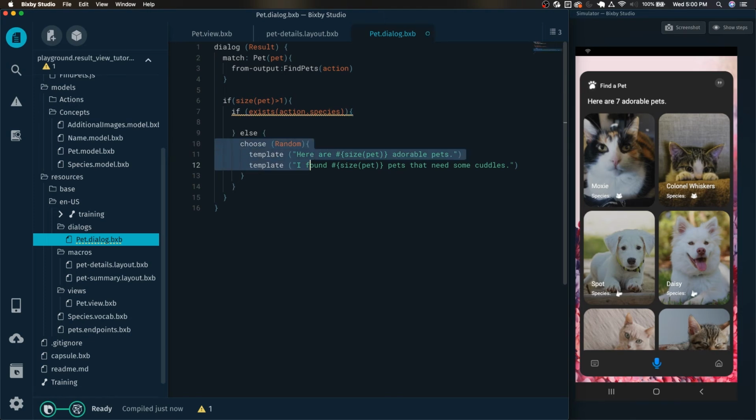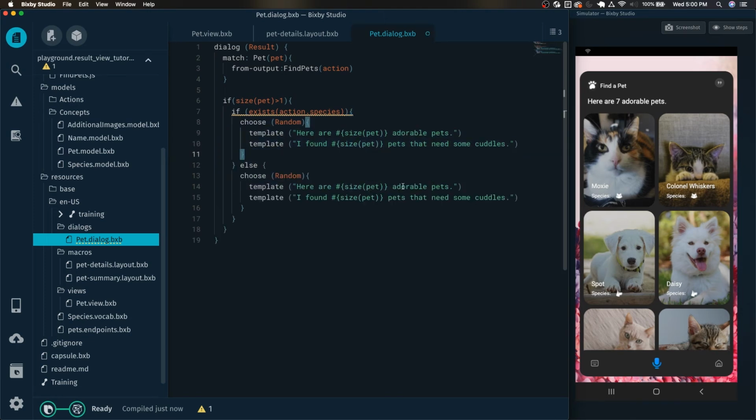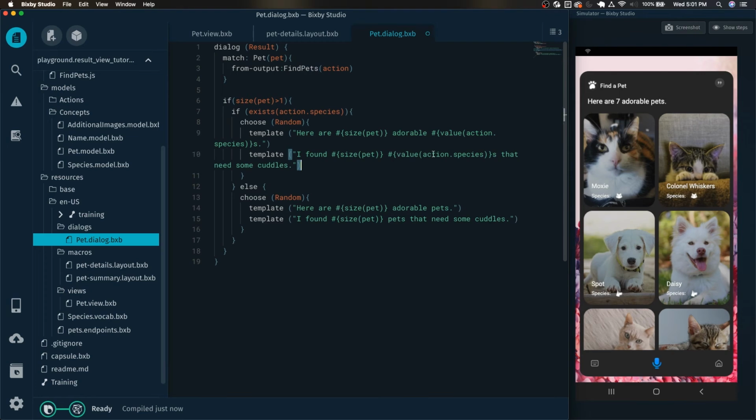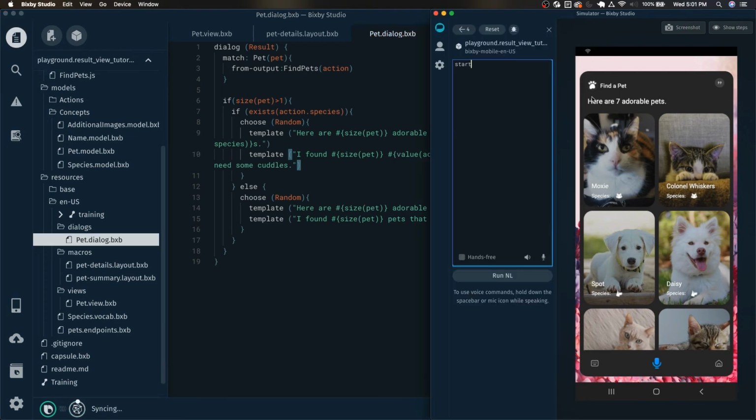And I'm just going to copy and paste this over here. And we're going to replace this adorable pets with the species that was provided. And we can add an S to it at the end because in this case, we can handle that just fine. And we're also going to want to replace this as well with the species provided.